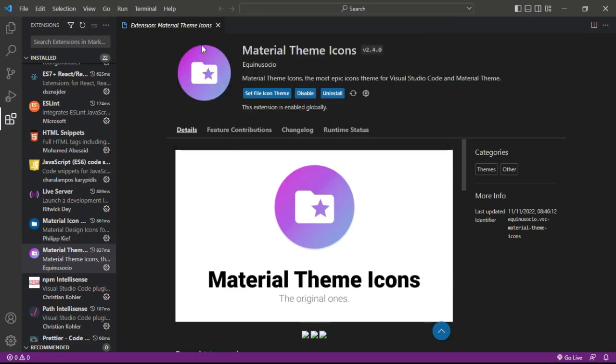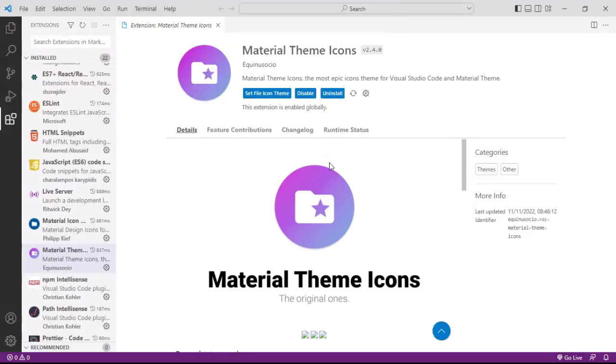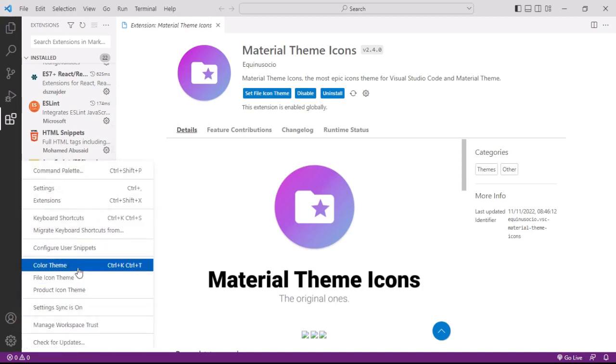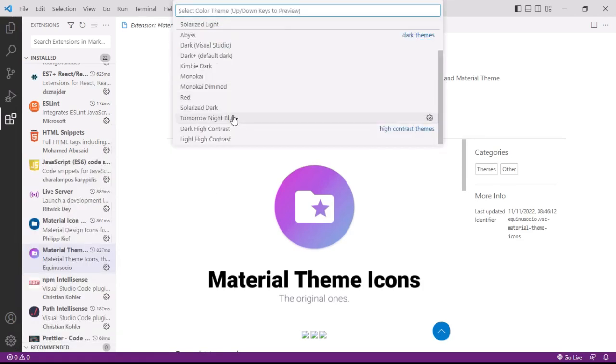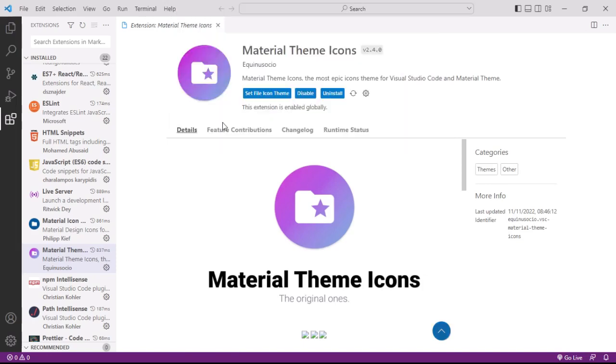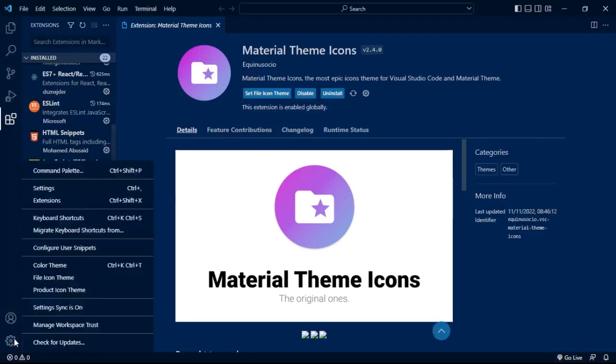Now the default light is this way, and it's very bright. If you like light mode, you have to be using sunglasses to sit in front of your system every time. Now I chose dark high contrast, although it came with VS Code, but I still have many other types of extensions over here, such as Tomorrow Night Blue. Look at how it is.